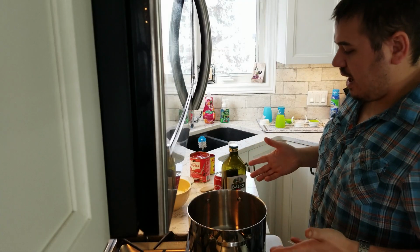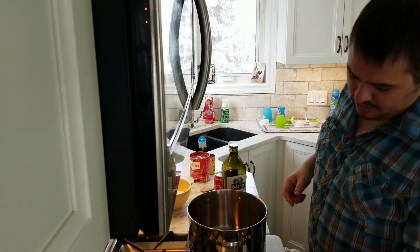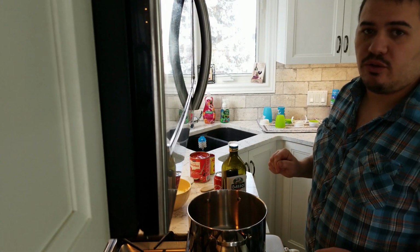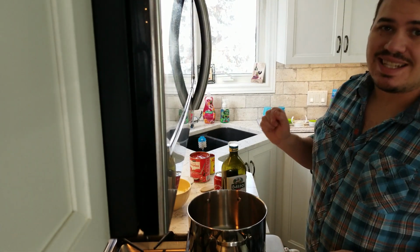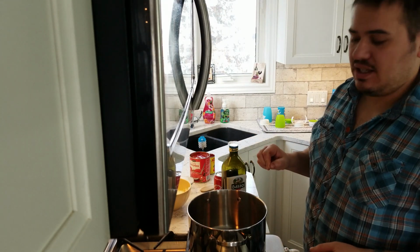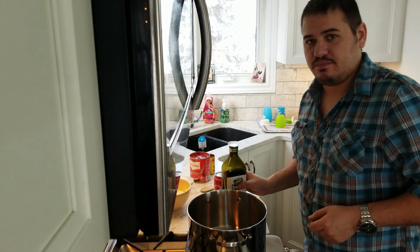Okay, we're in front of the pot now. I have a pre-warmed pot. It's a stainless steel pot with a copper bottom. The reason that I elected to use a stainless steel pot over a non-stick pot is because the acidity of the tomatoes over time can eat away at the non-stick coating. So a stainless steel pot really is the better pot for this.